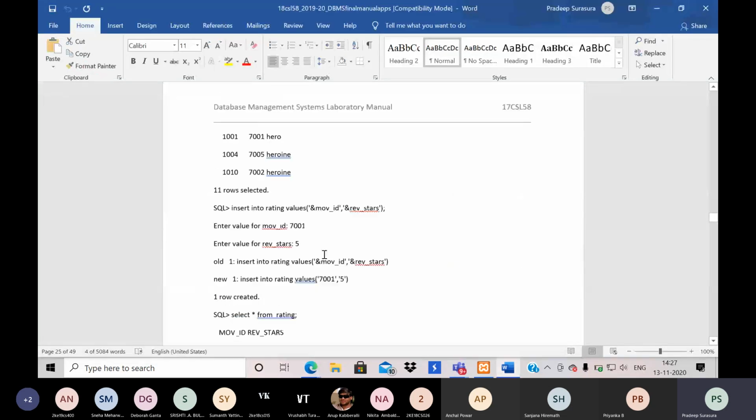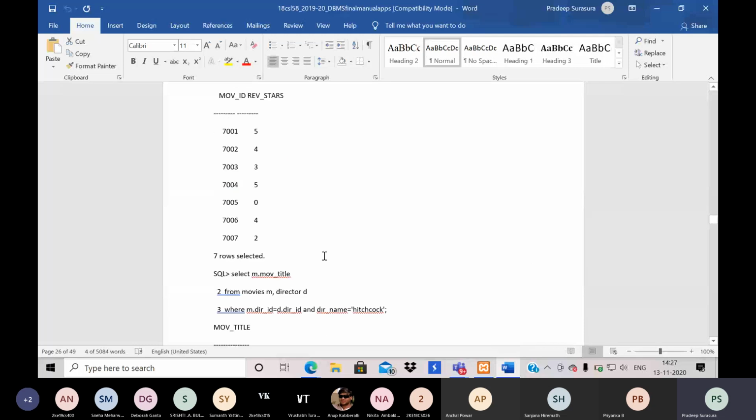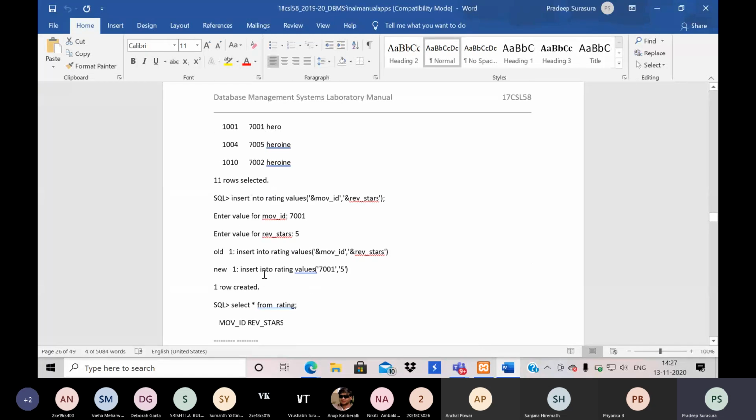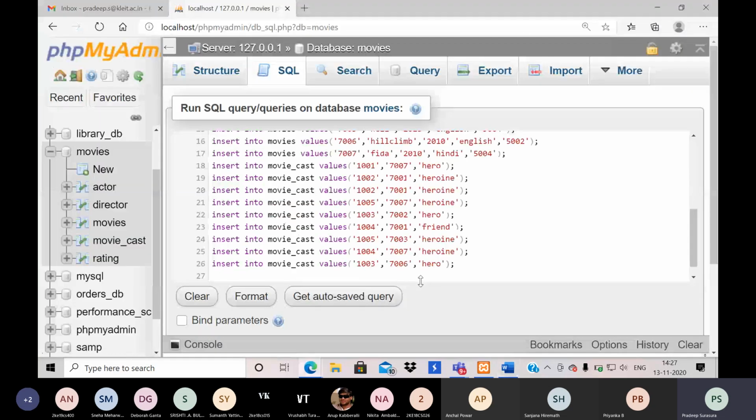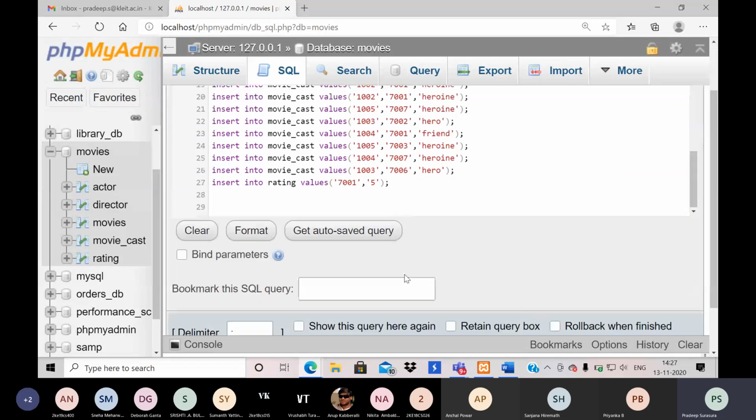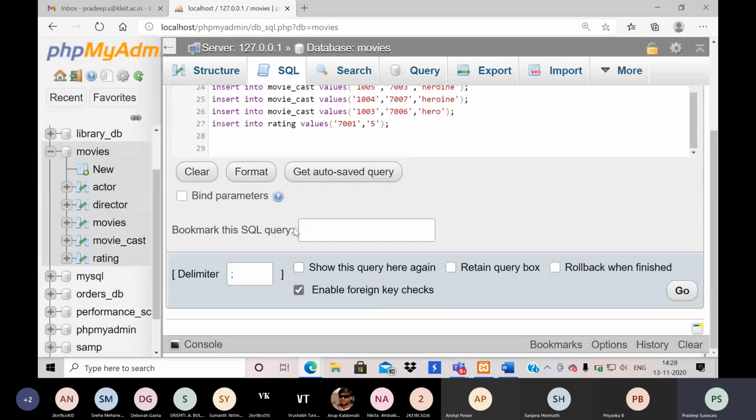Then lastly I have rating. So please remember rating is also integer because I need to update the rating. So I did not take rating as say varchar. Where updating, in the sense, I need to sum up and add and take the average. So when I'm doing such type of average or other things, I need to have it in the form of integer. So I cannot change that.